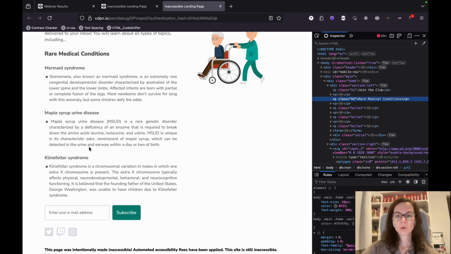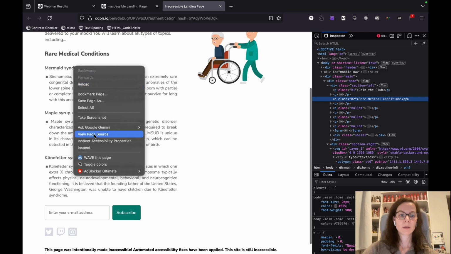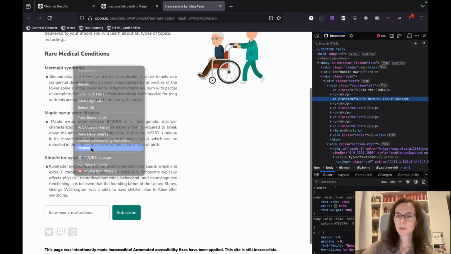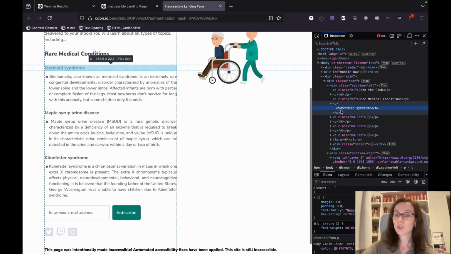And I personally would also put these 3 into a list element. Let's see if the developer also did it, because there are also some bullet points. But no, so they are not in a list. Also, this styling comes from the bold tag and not because these are heading level 3.